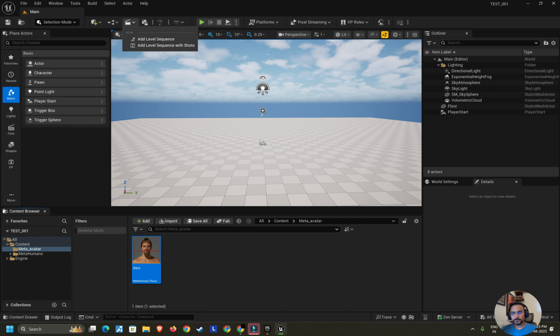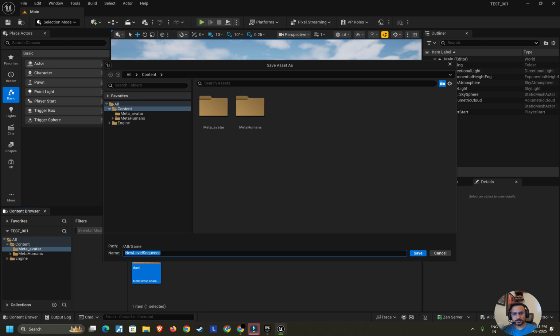From here go to add level sequence. In the content we will create a sequence folder.